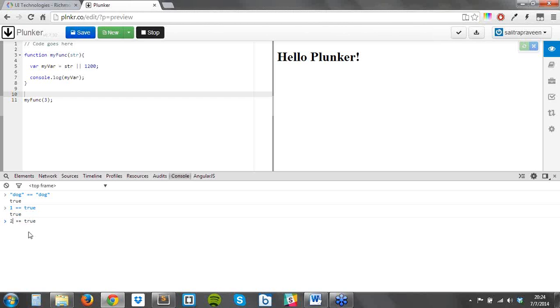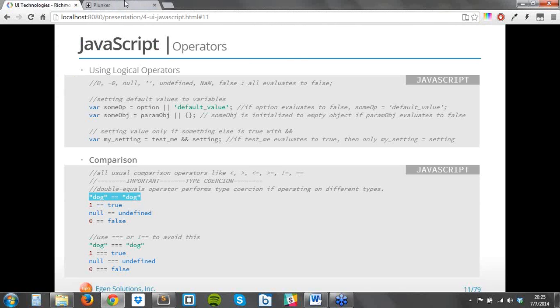What about 2 equals to true? Not every number can be termed as true, so only 1 equals to true works here. What about 0 equals to false? Well, this is also true because 0 evaluates to false. We just saw that, right? We have been talking about Boolean properties. So this is false, and of course false is equals to false. So it's true.